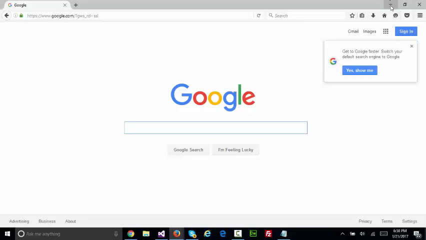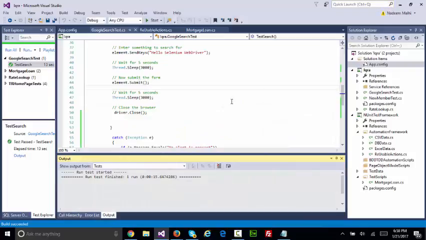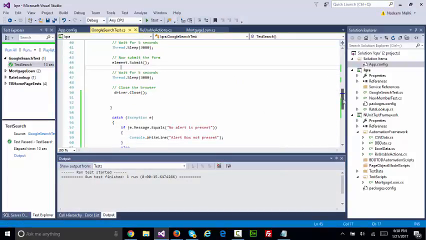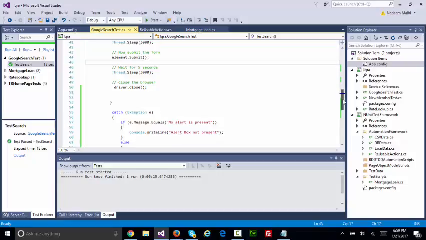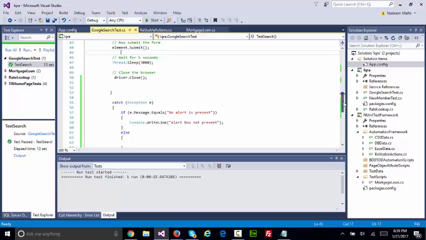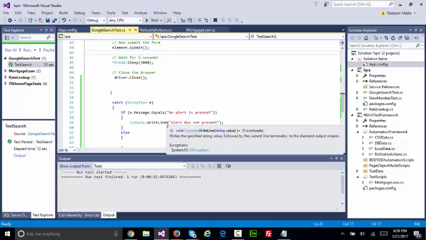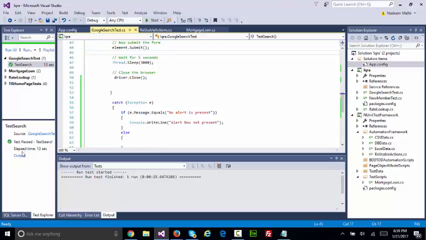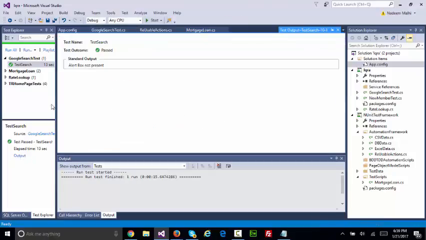The test is not going to fail, but it is going to jump to the catch block, and the if statement is going to compare the error message. If it is equal to no alert is present, then it will execute that block of code, and there is a console.write and it will show the output. So if you go to output, you see that alert box is not present, so that message is displayed.